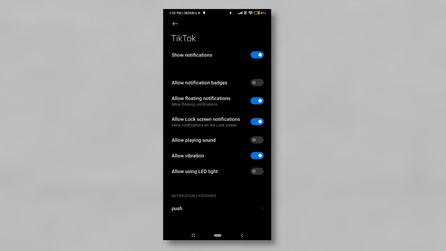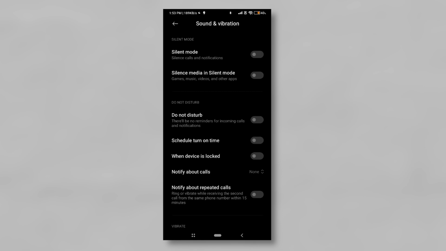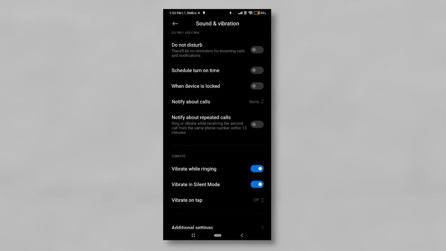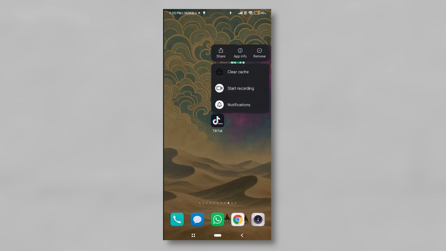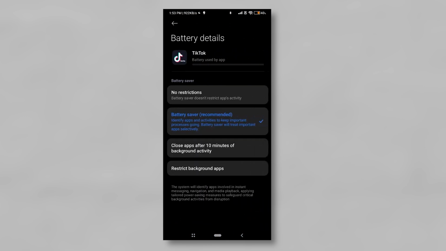Finally, if both of those settings look correct but you still aren't receiving pop-ups, your phone is likely suppressing background activity. Check your control center and make sure Do Not Disturb or a specific focus mode isn't currently active. Additionally, check your battery settings. On iPhone, make sure Low Power Mode is turned off. On Android, go to Battery Optimization, find TikTok, and select Don't Optimize to ensure the app is allowed to fetch new alerts in the background.